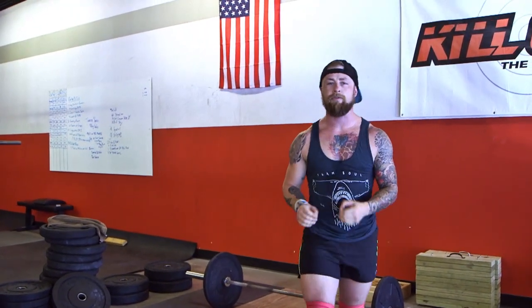So there you've got a few of my favorite drills for working down into the hole in the snatch. Again, tall snatch and the snatch pull under for learning to get in that ass bottom position, and for learning to pull under and get closer to that ass bottom position, the power snatch, working your way down over time.